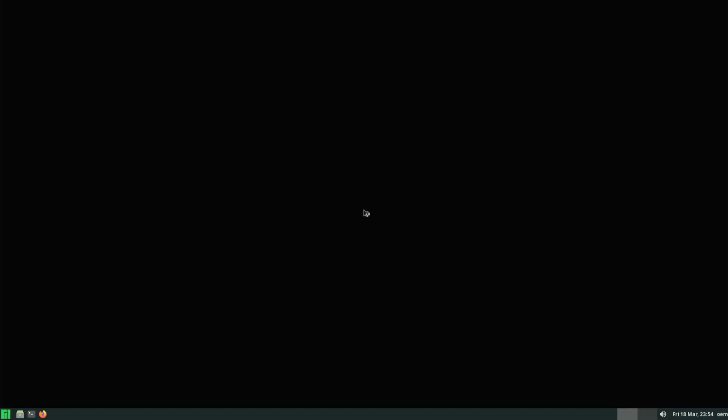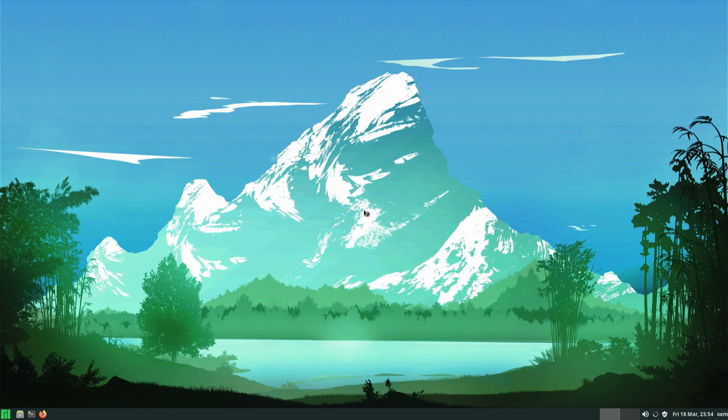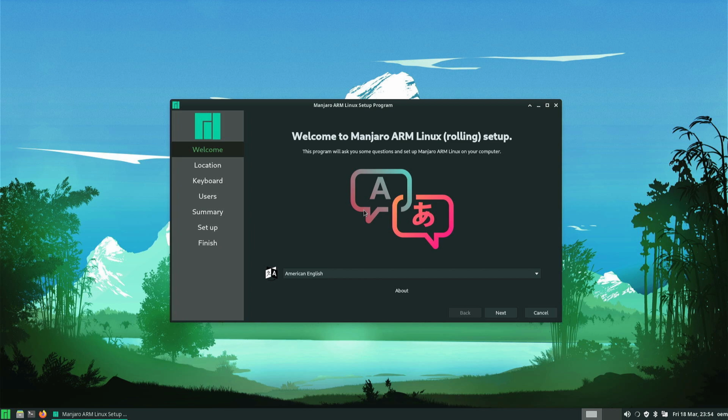All right, so here we have Manjaro ARM Linux version. And Manjaro is a free and open source Linux system based on Arch Linux with a focus on accessibility and user friendliness. Pacman is the package manager, and it uses a rolling release model. It works on desktops, laptops, tablets, Raspberry Pis, and even mobile phones. Different user interfaces are available, and it is highly efficient, fast, and most hardware works right out of the box. You only need to install a device driver on rare occasions.